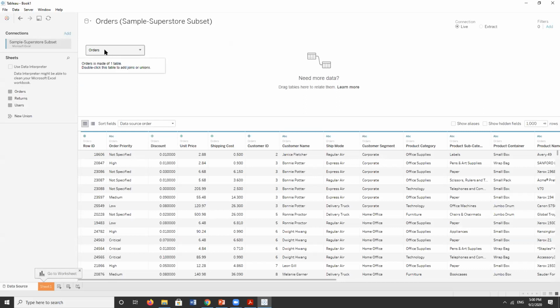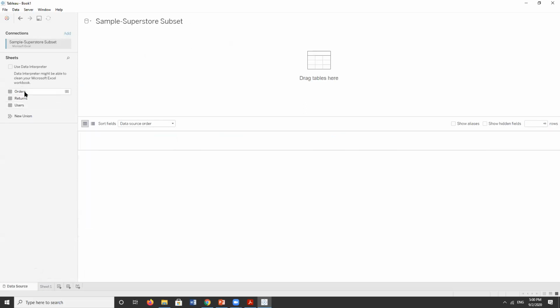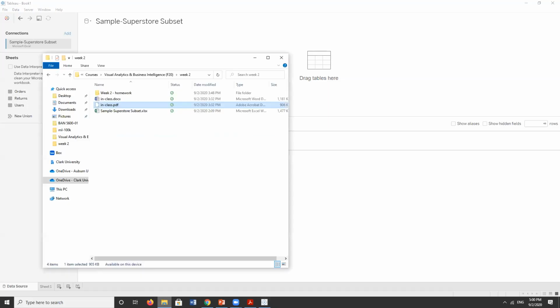Now in the rectangle, it is an orders rectangle. After importing your Excel file, on the left side you see the sheets. Let me first open the Excel file.